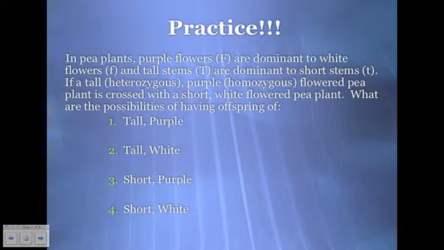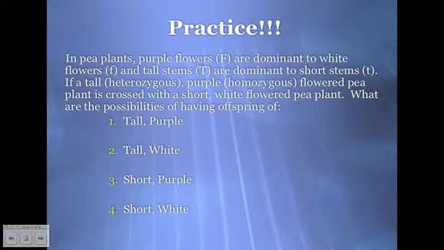Sorry, I jumped the gun on that one. So again, the first parent is tall heterozygous, capital T, lowercase t, and purple homozygous, capital F, while the second parent is short, lowercase t, and white, which is lowercase f. You can pause now and try your Punnett square.